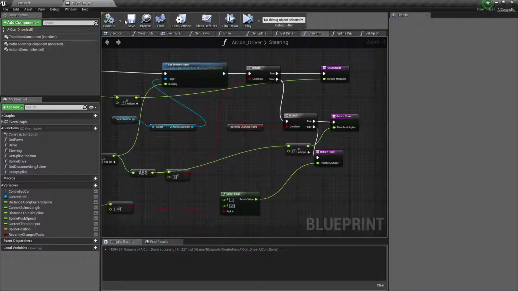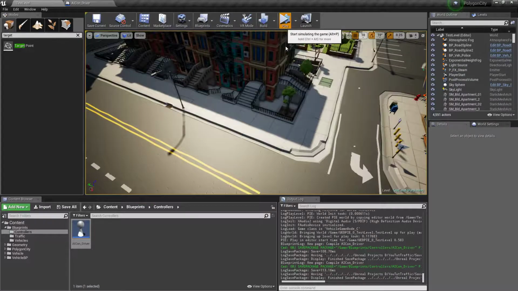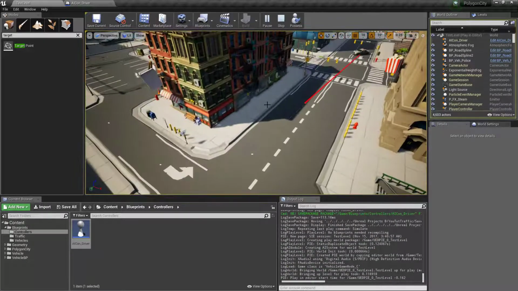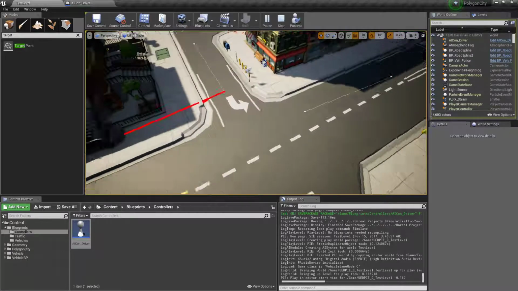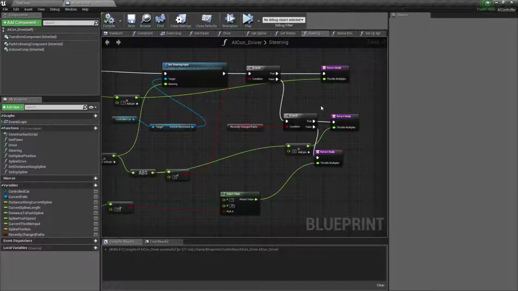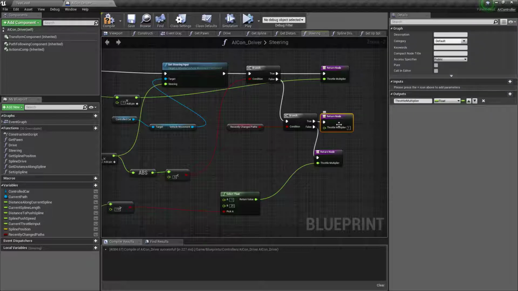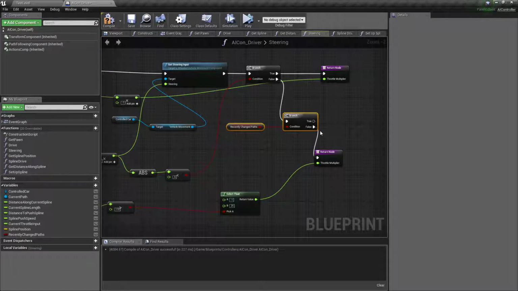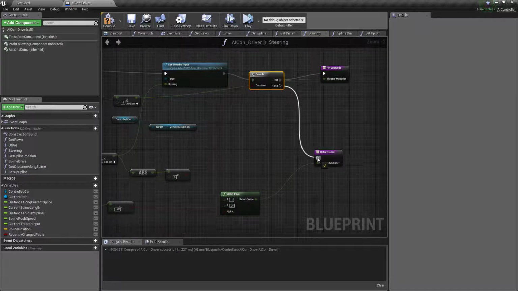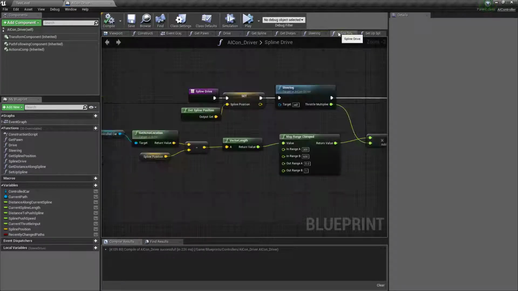See if this works. Might make him speed up when he takes the corners. Need him to speed up, but oh no, we don't actually slow down. I'm not gonna worry about this for now.